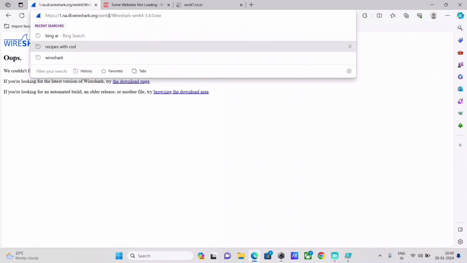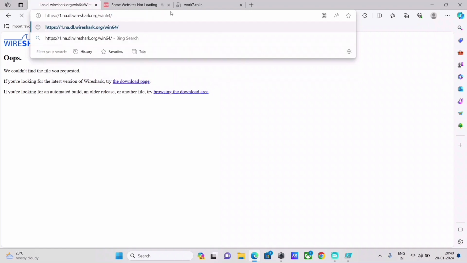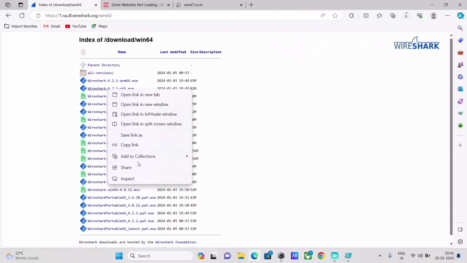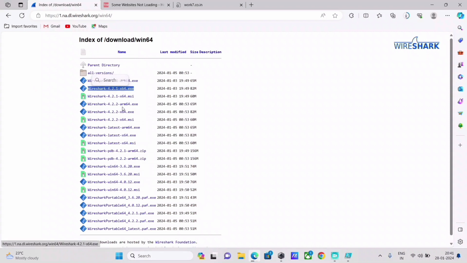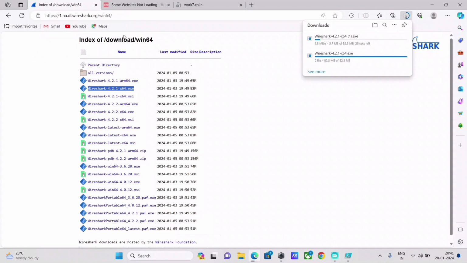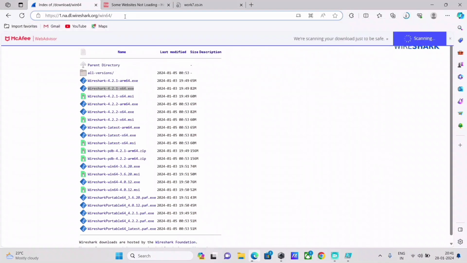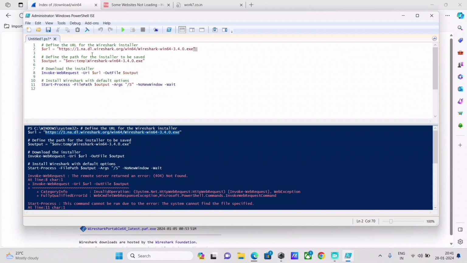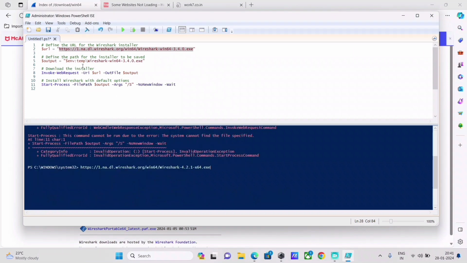Okay, probably the version is obsolete. I'm just going to remove this version and I'm just going to do this here. Here, I think this is the right version, guys. All right. So basically, I'm just going to copy this version name alone. I'm going to paste it at the end of this URL. So this is the right URL, guys. Okay. And what I'm going to do now is I'm just going to paste this modified URL.